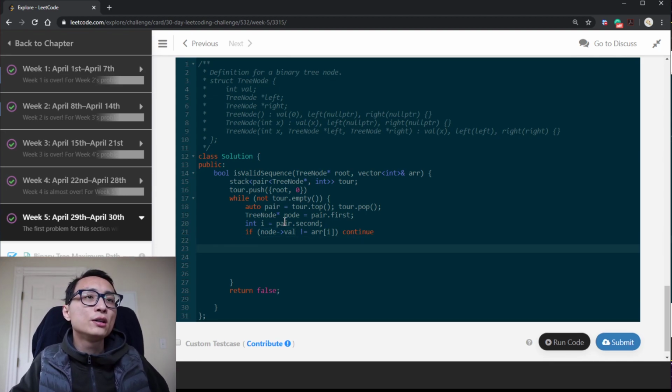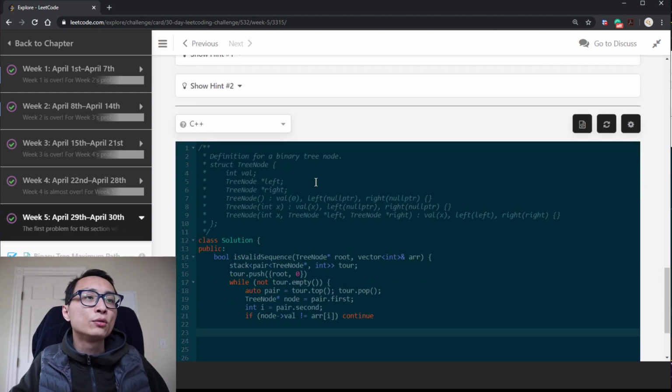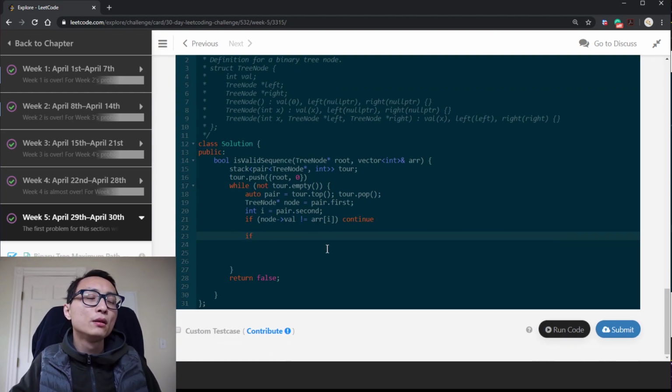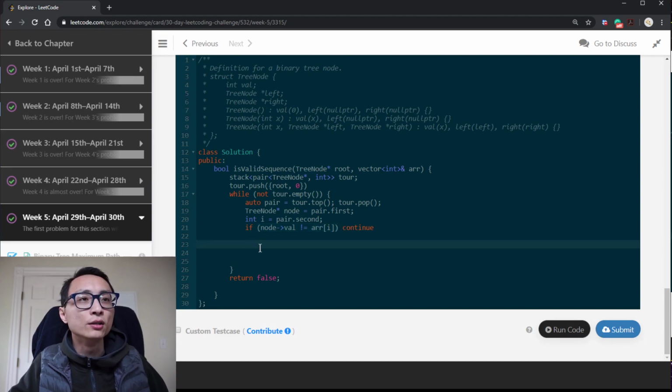Otherwise, we're going to try to look into left or right based on the value. Although we can actually just be lazy, put both of the paths on there, and have this help us determine whether we follow that path or not.